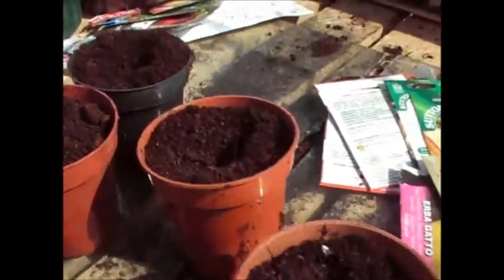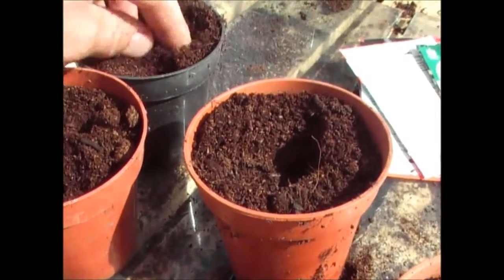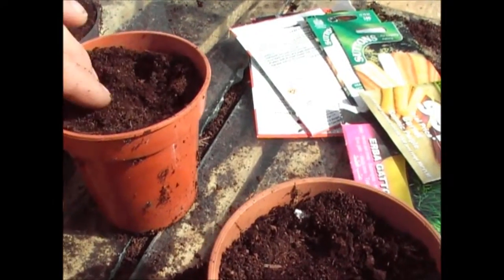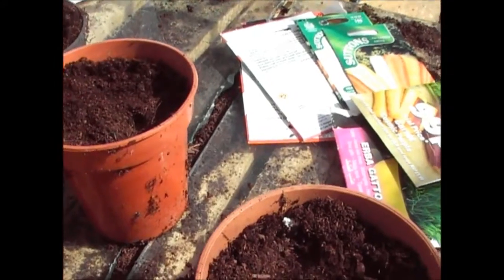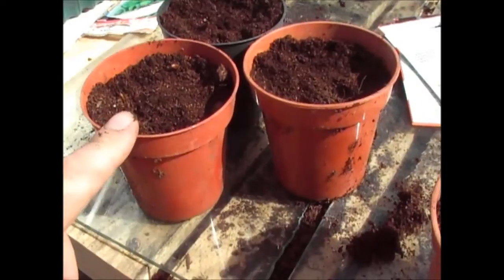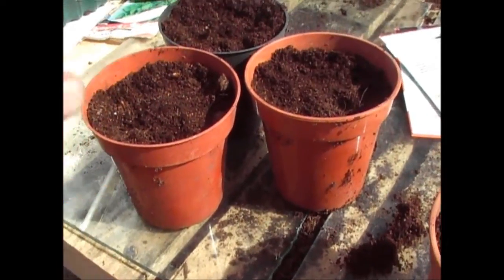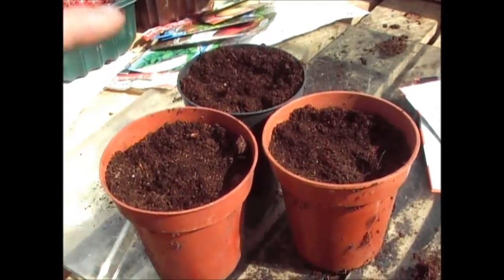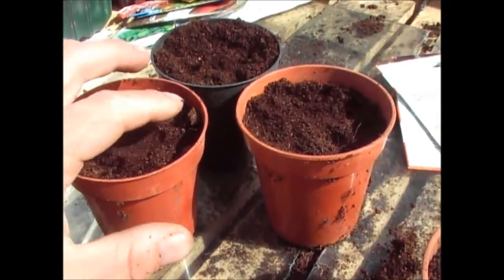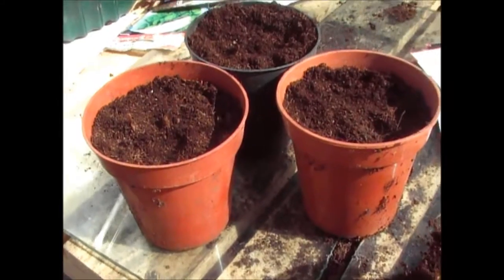I always find it much more successful if you grow these in the greenhouse in a pot like this, and then plant them outside. I have planted them outside in the past, but you don't tend to get anywhere near as much success, because when the plants are really small, you tend to get slugs attacking them, and also birds as well. But if you grow them into an established plant, so they're 6 inches or even 12 inches high, when you put them out, the slugs and snails and the birds tend to leave them alone.